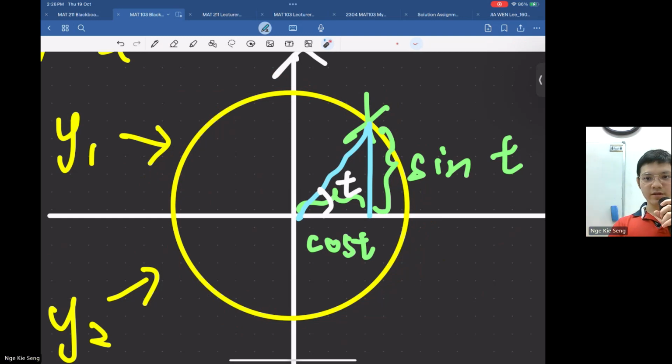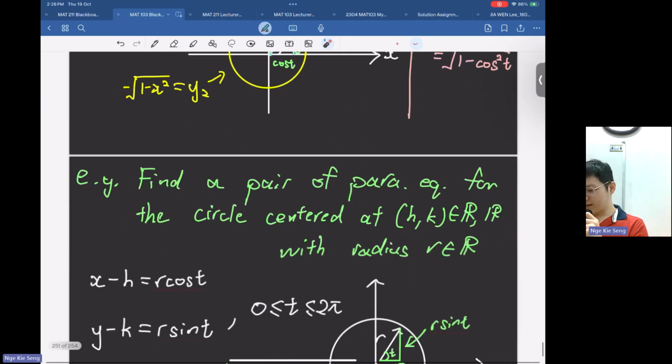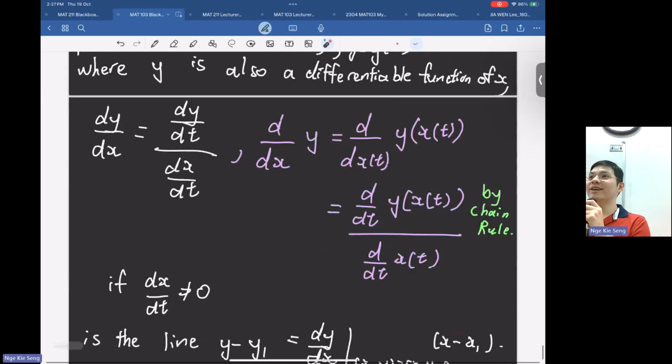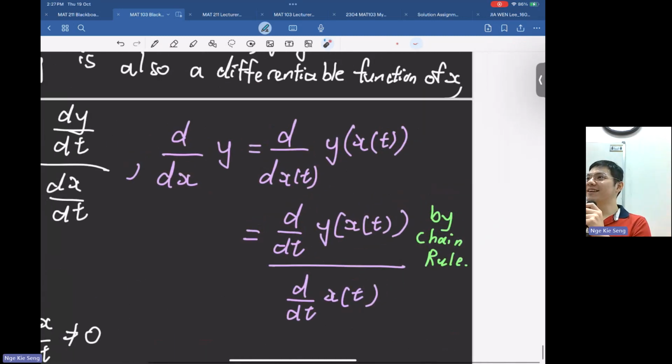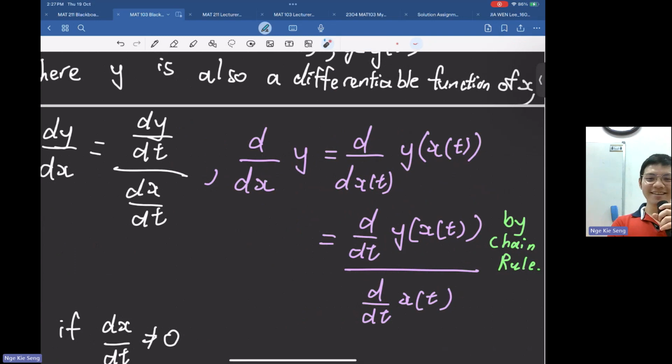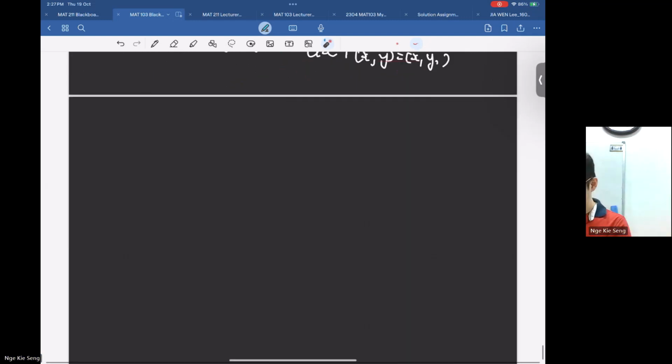Okay, good. So if you are happy that we are using chain rule to get the formula, then I won't prove it to you. Are you happy or not? Using chain rule? Happy or not? If you want to prove it, then we can prove it together. Okay, sure. Yeah, let's prove together how we get this formula here. Okay, proof.